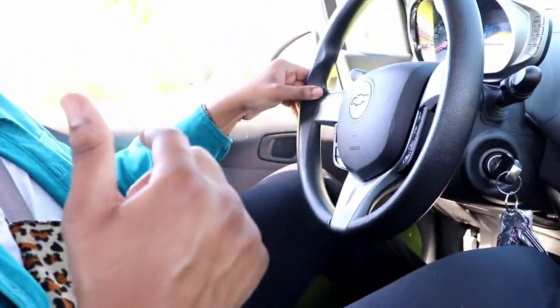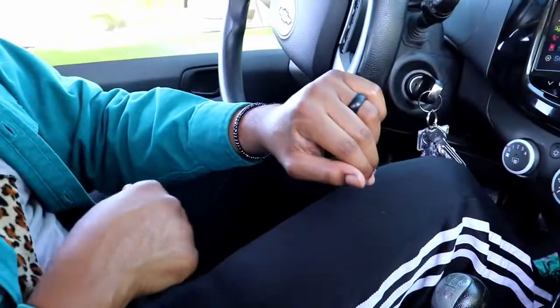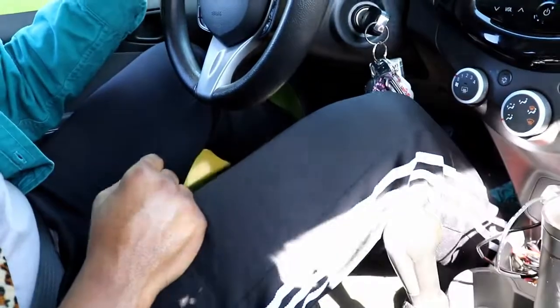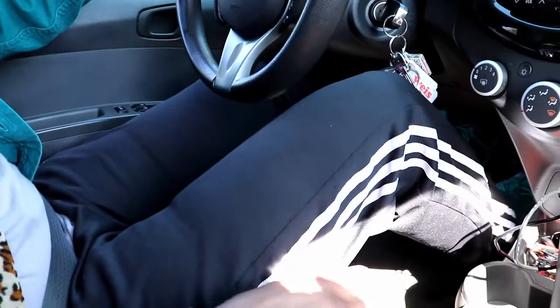What I'm going to do is go down into another parking lot where we are, and I'm going to come up so I can also show you the feature of this car when we're going uphill. All right. So I'm putting the clutch down, coming up real slow. I've already kicked into second gear and I'm coming up real slow.